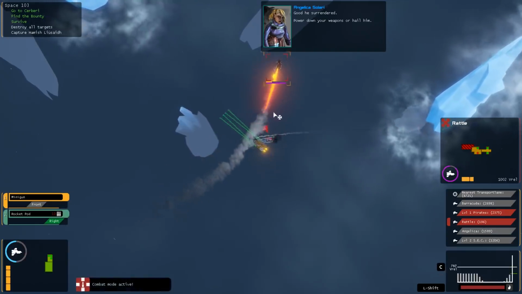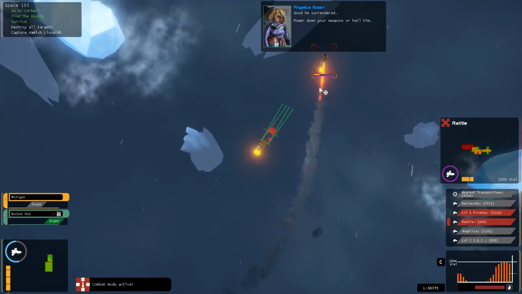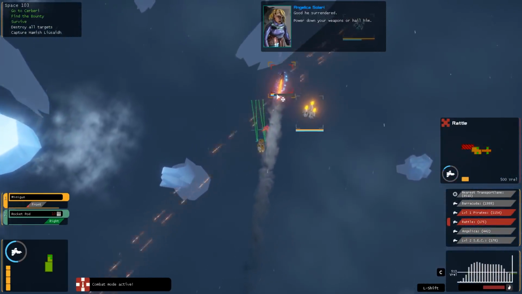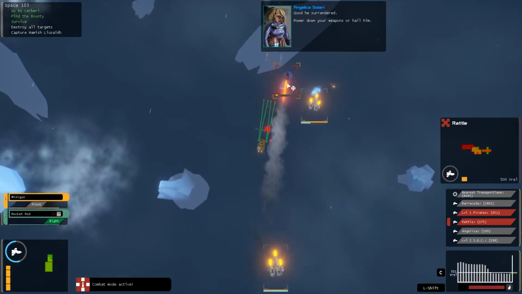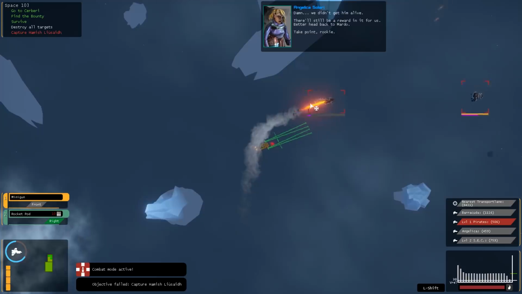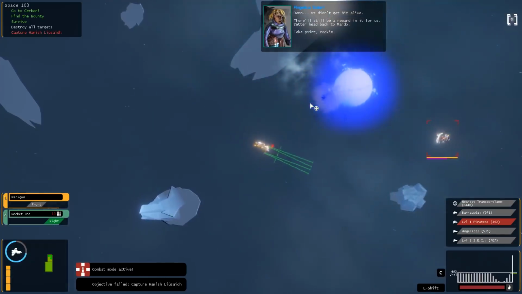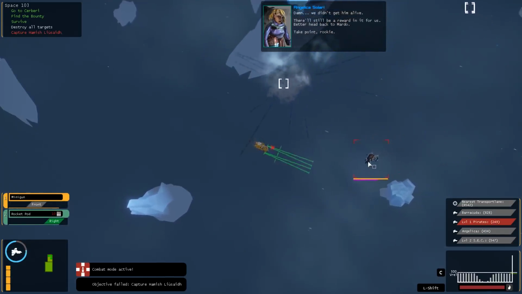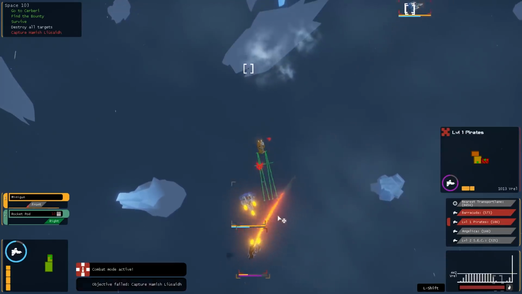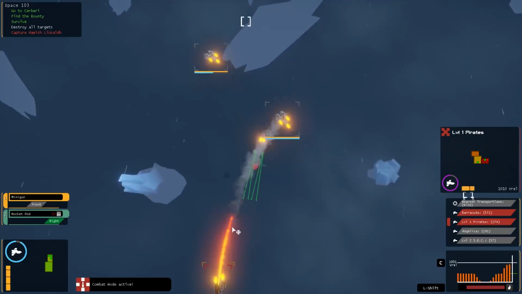What the? Okay. That didn't work. I think I must have accidentally turned my weapons back on, and he took that as a sign to fight. Okay. Well, this has been interesting. Wait, are you a pirate? Oh, you are a pirate. Okay, we'll just destroy him too. Why not? I'll just destroy everybody.